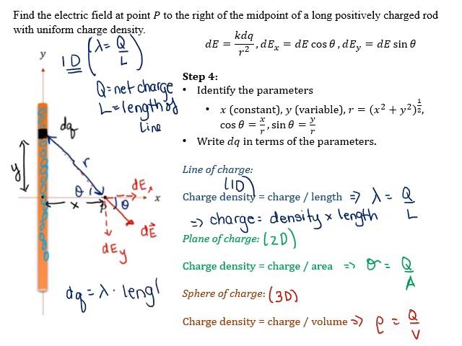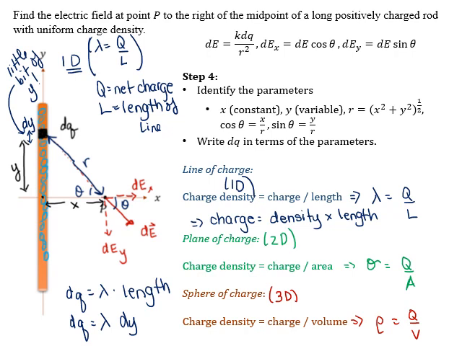Now, the length is a little bit interesting. Let's look at this rod. And what is the length of this rod, or the length of our element of charge? What is the length of our dq? So first I'll draw it on my diagram. The length of dq is from here to here. We might notice that this length is a little bit in the y direction. So the length of this rod could be called dy because it's a little bit in the y direction. So dq equals lambda times dy.